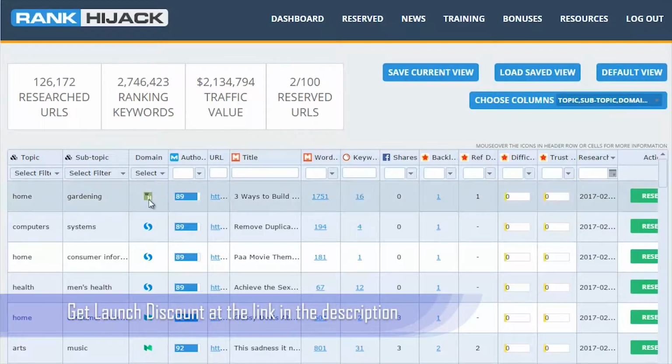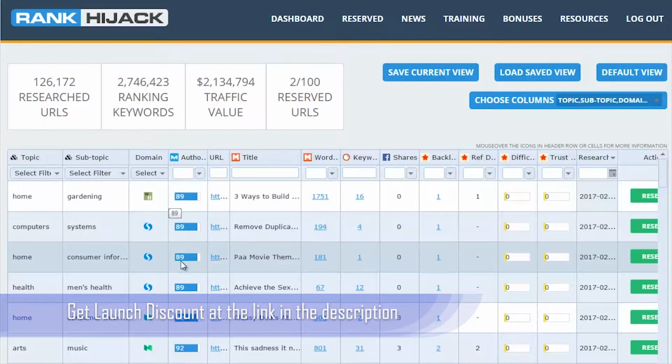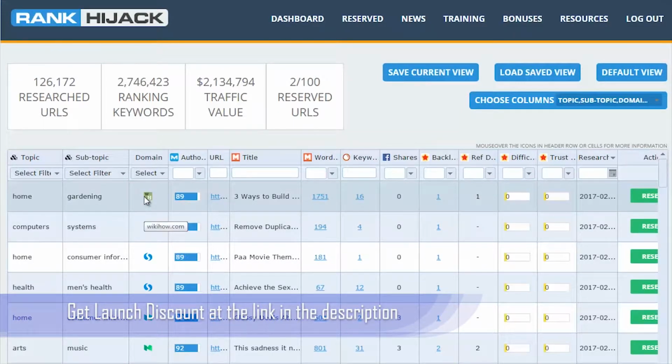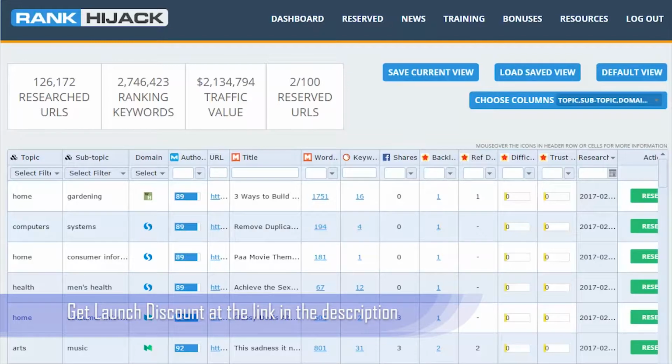Next, we have the domain itself that the page is coming from, and you can see the authority of each of those domains next to it. You can see they are high authority domains. At the moment, we pull pages from WikiHow, Quora, Storyfy, Medium and eBay Guides, but we will be expanding this list over the coming weeks. There are lots that we will be adding.